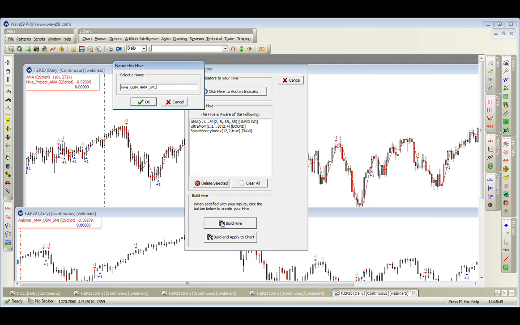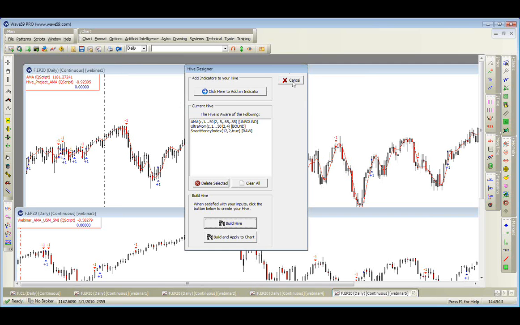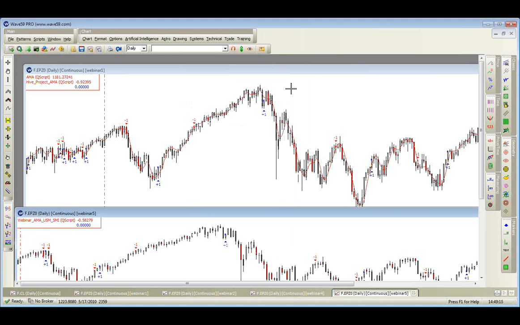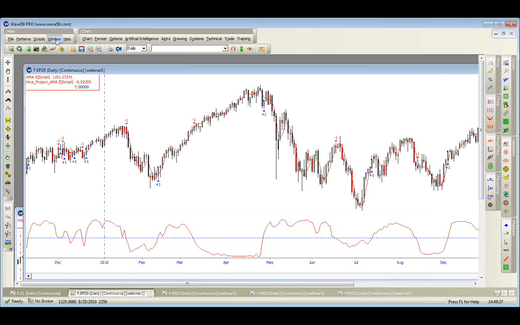I'm not going to do that because it takes a few minutes for the computer to compile it, and I'll save us some time, and we can just hop into looking at the hives that are applied to charts in my background here. But basically what happens once you click OK is that a Q script editor pops up, Q script being Wave59's proprietary programming language, and it creates the wrapper for the hive. So that's kind of cool. It shows you what's going on behind the scenes, but you don't have to do any of the heavy lifting yourself. So let's see how this hive in particular did on the E-mini. So I have a couple different charts here. Let me go ahead and kind of clean this up.